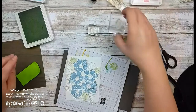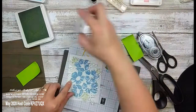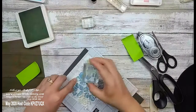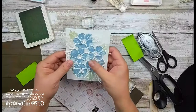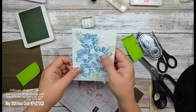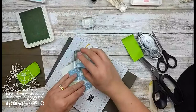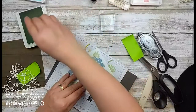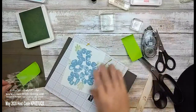Grab my flowers, I think. Oh, nope, I do have some little leaves over here, don't I? Now this one, it's on the edge. And this flower I found out was a lot easier. It's just right there in that little groove where those petals meet. So I'm not even going to worry about lining that one up. Like I said, if you're off a little bit, you just go back and add a little more color to it. Okay, now I've got the leaves all done.